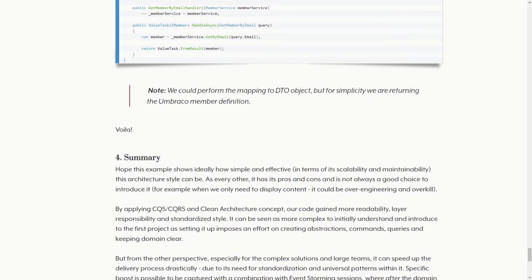By applying CQS, CQRS, and clean architecture concepts, our code gained more readability, layer responsibility, and standardized style. It can be seen as more complex to initially understand and introduce to the first project, as setting it up imposes an effort on creating abstractions, commands, queries, and keeping the domain clear.